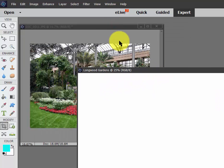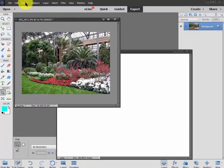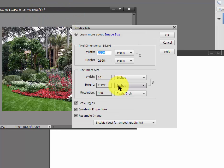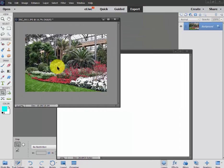I have that, okay? I've got this picture here. I drag it in. It's going to be a little bit too big. I'm going to resize this image, resize, image size. And all I'm going to do, I'm going to make it like 9 1/4. It's a little smaller. I want to go and put this in here.